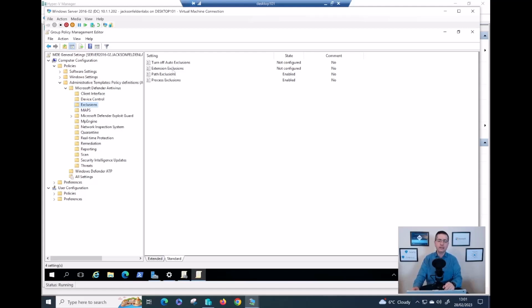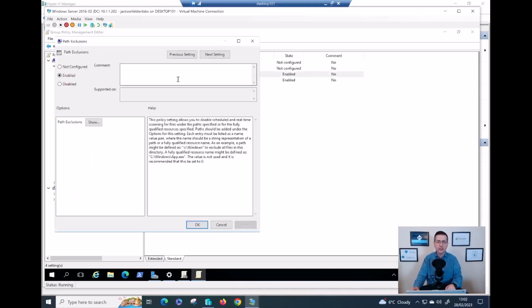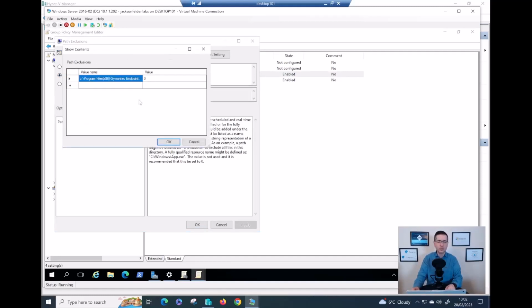Okay, from here, if I jump straight into the exclusions, that's a very important one. There are a couple of ways for me to skip a process, file extensions, or a full path from the scan verification. I need to say it's never a good idea to add a full path, because any file in that folder won't be scanned anymore. But eventually, if you want and if you need, for my demo lab here, this is what I did. If you want to exclude a full path, just make sure you click on enable and then click on show. And then here is the place where you can set the folder.